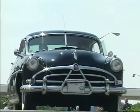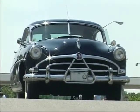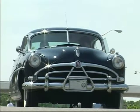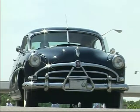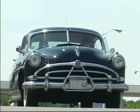It was called the Step Down Hudson because when you open the door, you actually step down into the car, which is one reason why the six-cylinder Hornet was able to hold its own, or more than hold its own, in stock car races alongside the Rocket V8 Oldsmobiles. This car was designed by Frank Spring. The basic body was conceived during World War II, and it was put in production in 1948.